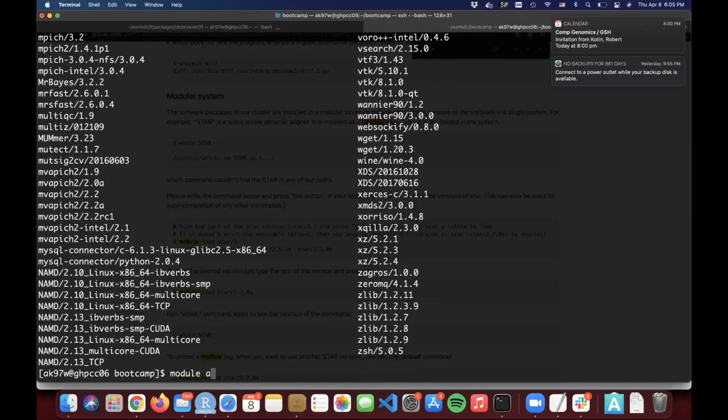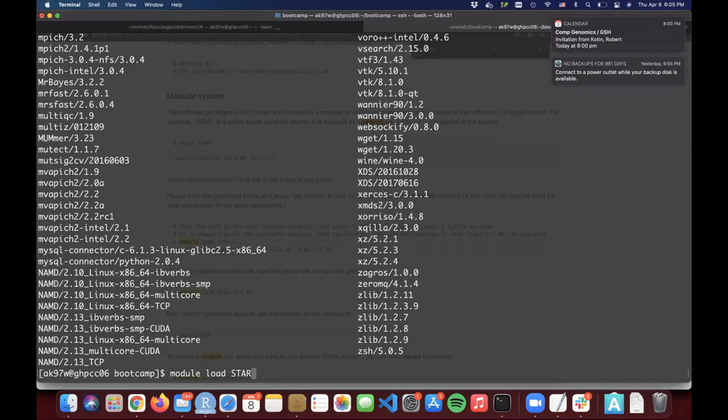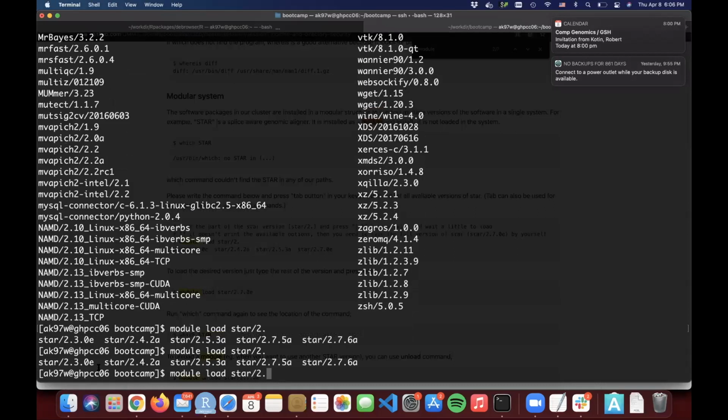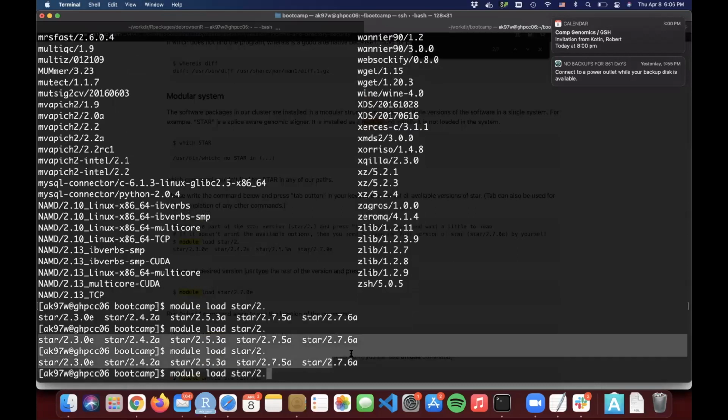For example, for star, you can just write module load star, and maybe star is lowercase. Yeah, it's also important to use lowercase. Okay, module load star. So the module name starts with star, and when you press tab, it is going to give you all available versions of star.